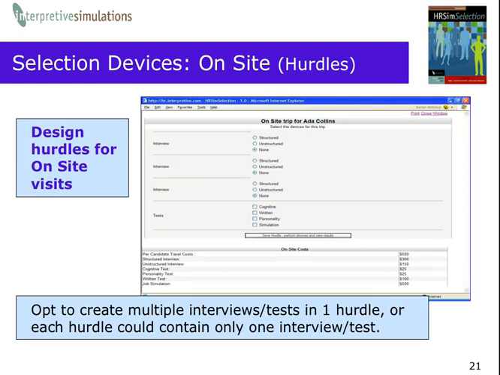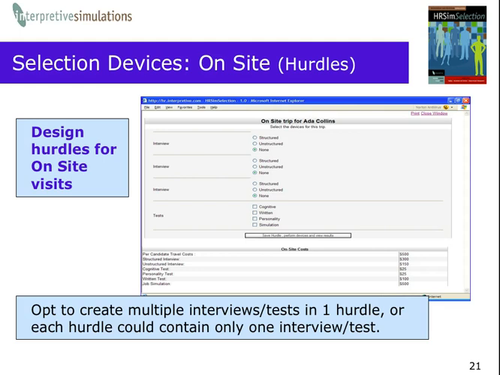So here's the same thing as we discussed for the on-campus hurdles. Same sort of thing. You have the list of the tests that you want to do, what kind of interview they'll have, structured or unstructured, how many interviews they're going to do, how many selection tests you're going to have them do, and whether or not you're going to have them do the simulation.